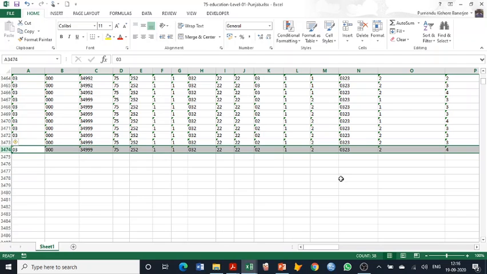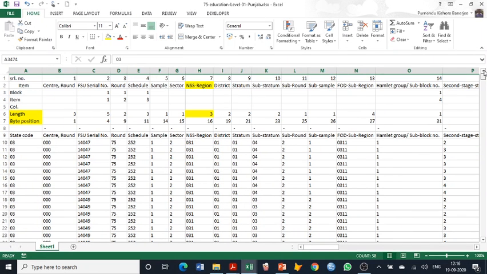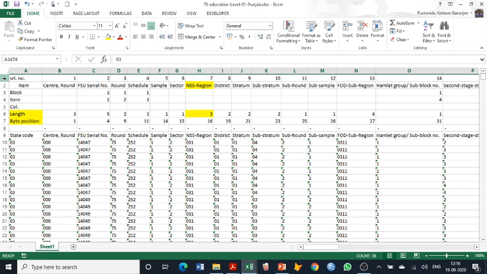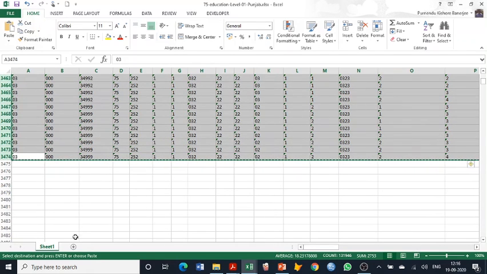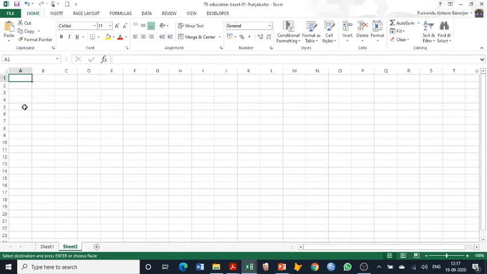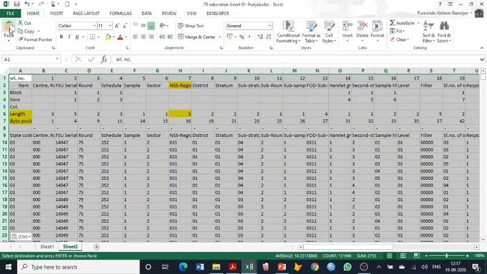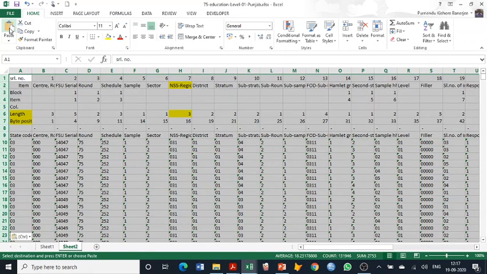But this particular sheet has become a little bad for further use. So what I do, from last to first row, I copy it, create a separate sheet and simply paste it. There is no problem in pasting here because we have already made it paste value.